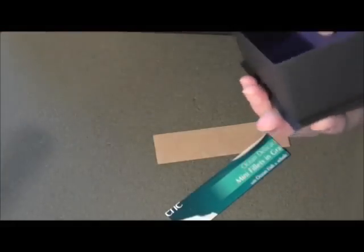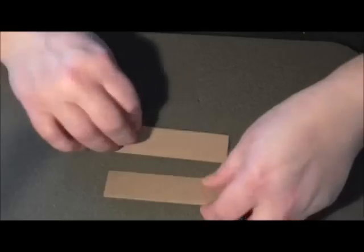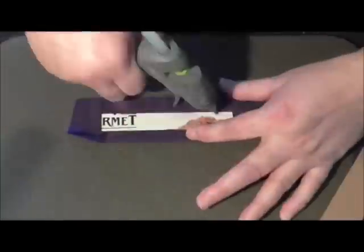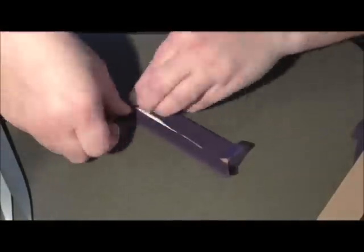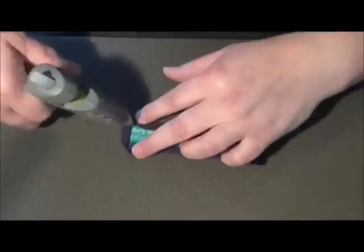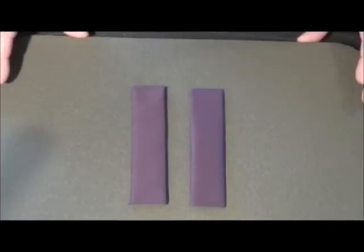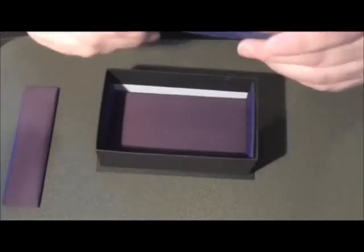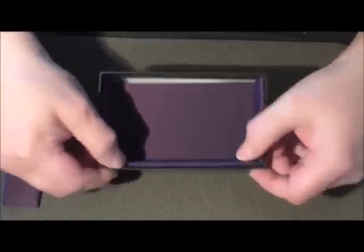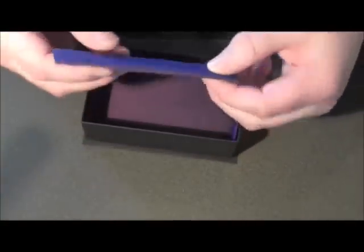Glue strands everywhere. And then just cover them in exactly the same way. Once you have your front and back pieces, go back to your box, go and find the best edge, but also make sure that they are going to fit neatly into the box.